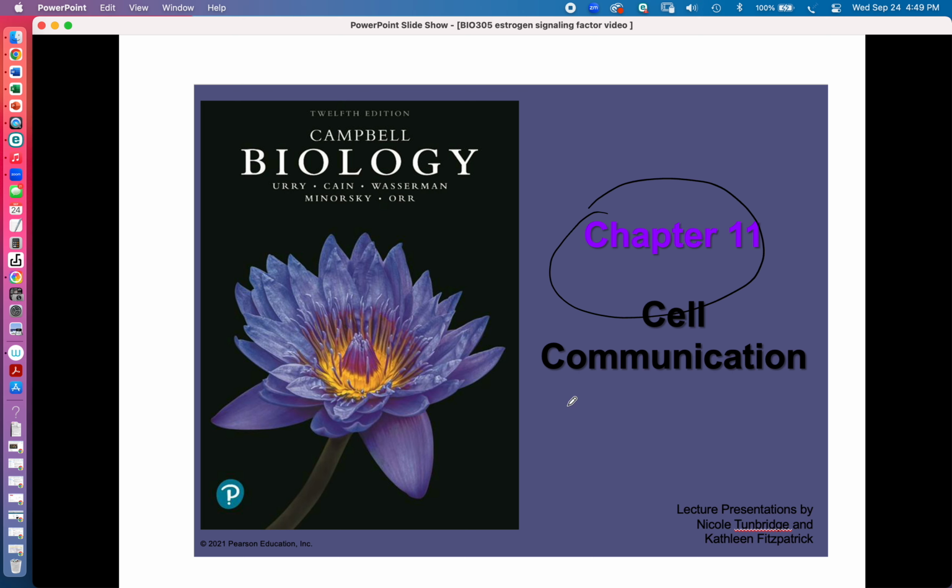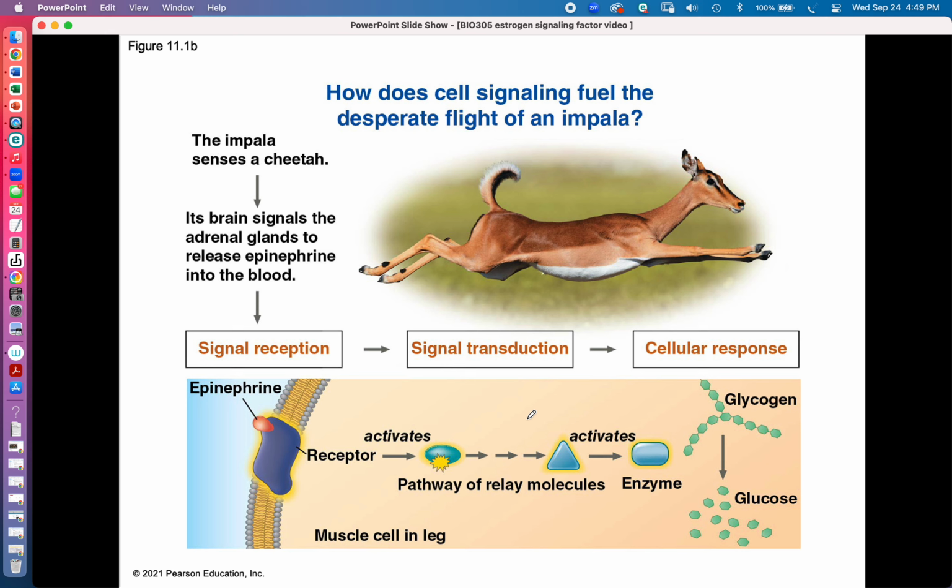So cell communication. So this cell is communicating with that cell. This cell is a source cell. It's going to release a signaling factor, and that's going to affect the target cell. General terms. And again, people always just draw one cell, but there are thousands or millions of these cells that are playing these roles, okay? So just to show you a little background to this, for example, here's epinephrine.